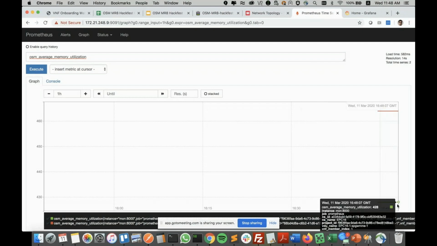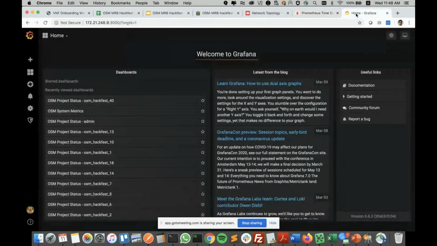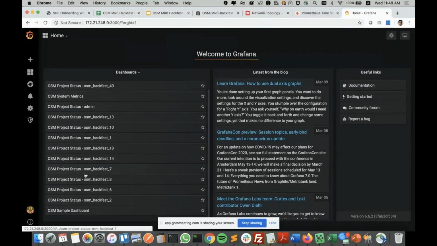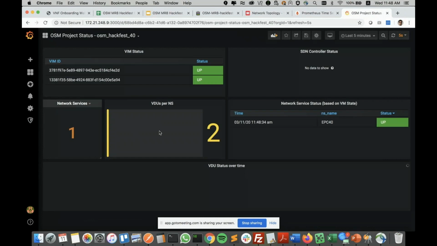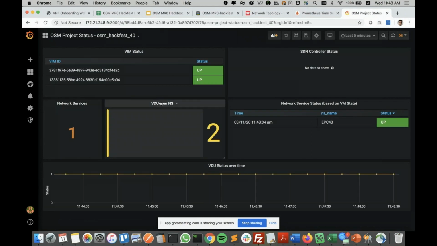And there is somebody else that already finished as well, EPC 16. Congratulations. And in Grafana, we have automated some things here. Let's see my project status. We have 2 VDUs. EPC 40 is up. We have 2 VNFs.